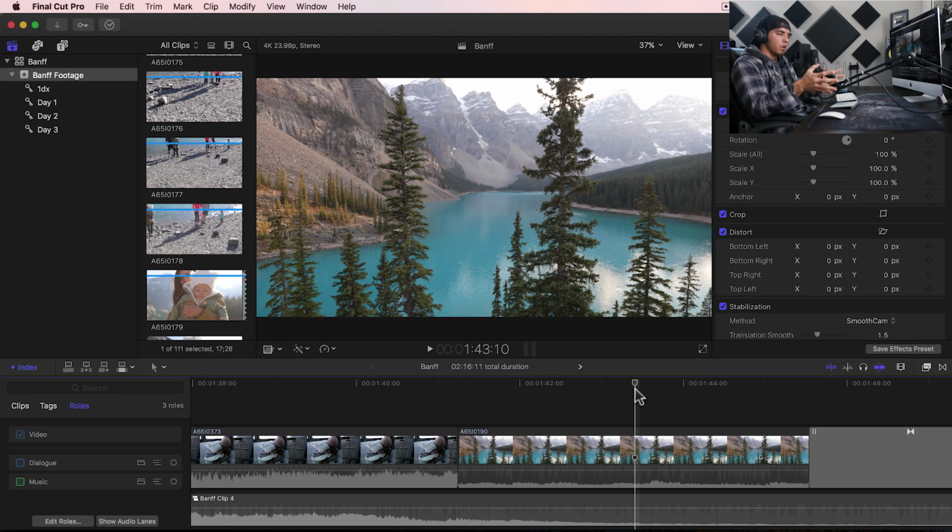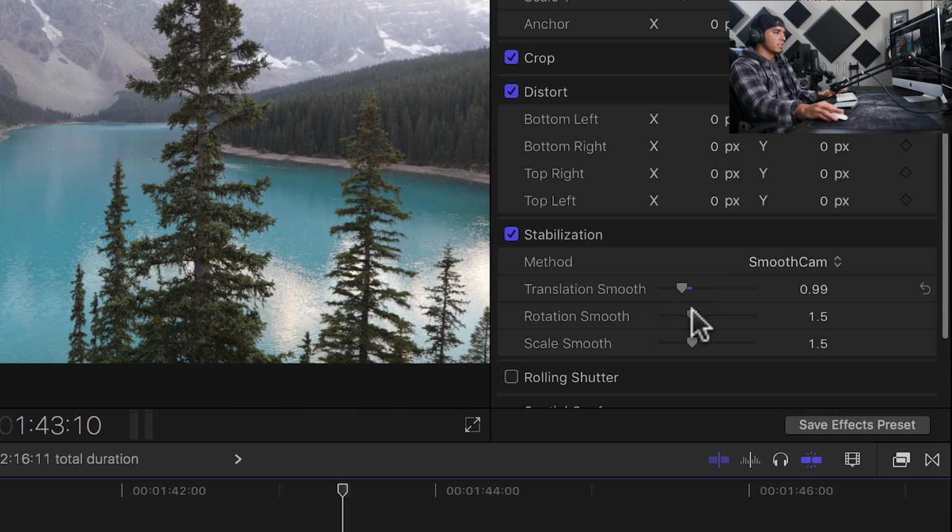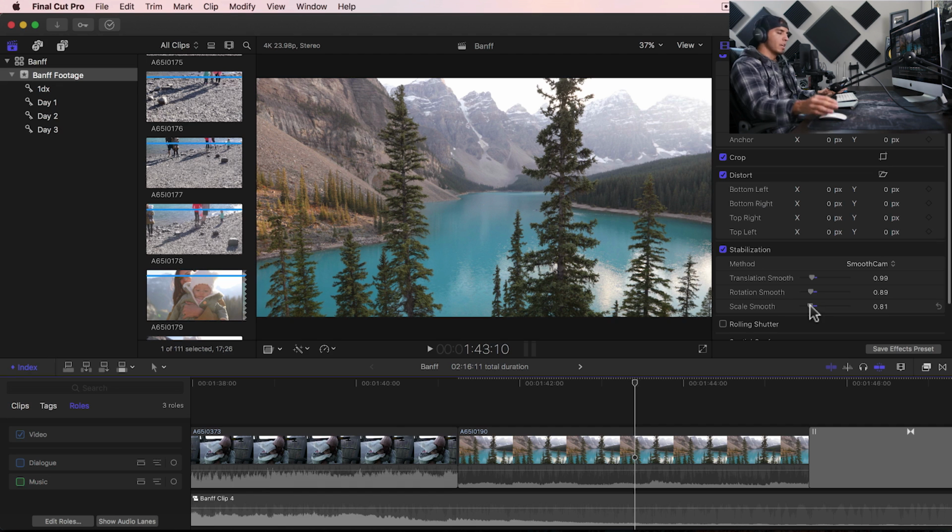Now again, if your clips aren't very smooth to begin with, you're probably going to see some warping artifacts going on, and that just means you're going to have to turn down some of these parameters within the stabilizer options until you get an image that is stabilized but not warpy and distorted. So just kind of a game going back and forth again, adjusting those parameters. But that's it for stabilization. If you have any further questions, please let me know.